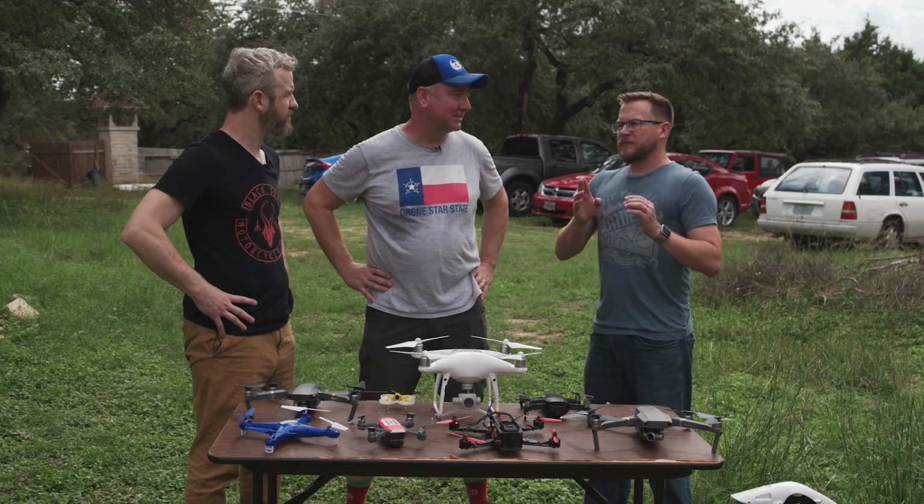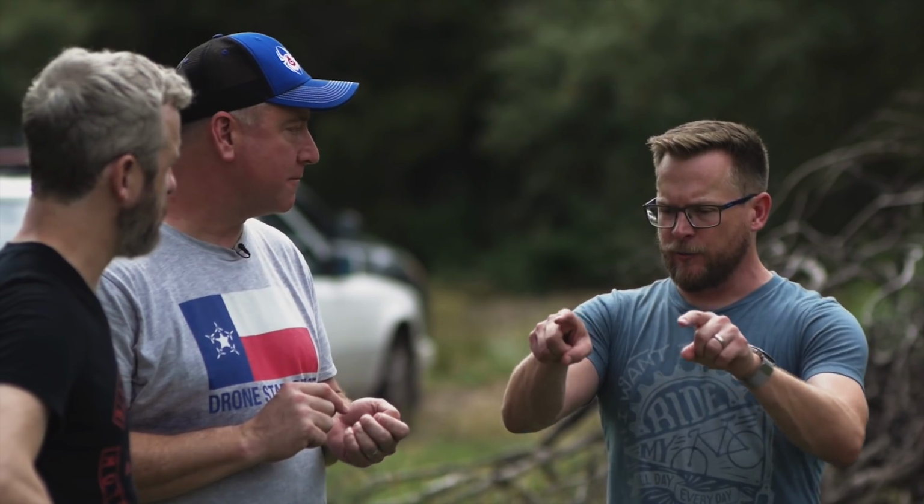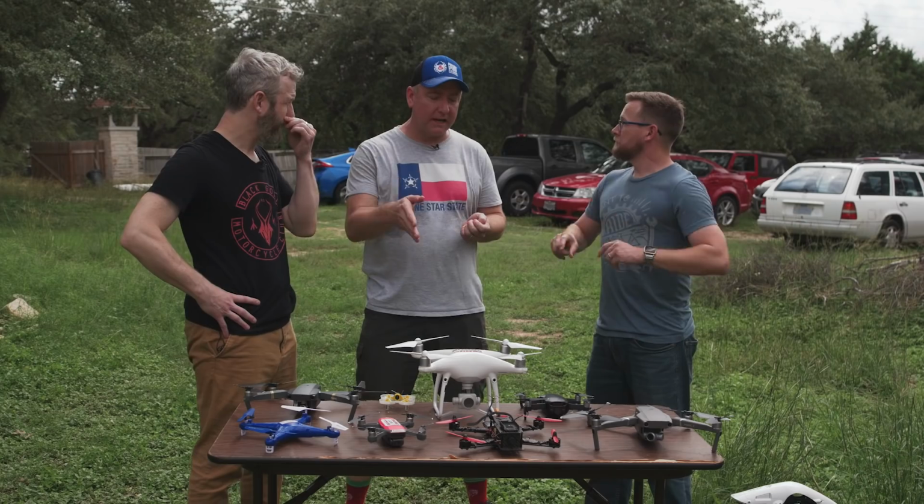So if it's your job to keep a line of sight, how does it affect things to fly at night? As a hobbyist, you actually can fly at night if you have the right kind of lights on your drone. That's the 2 greens and the 2 reds. Colors don't matter. Lights have to be visible.